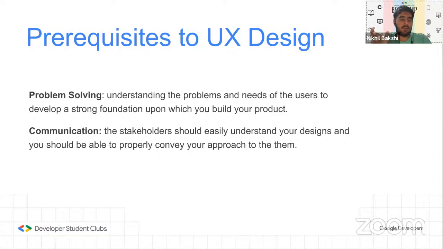Apart from that, communication is one thing that not a lot of people understand, because as a UX designer, you should be able to communicate well. You need to be able to convey your ideas and your projects to the stakeholders. By stakeholders, I mean the team you are working with. It can be developers, your managers, and as students, it would actually be a hackathon team.